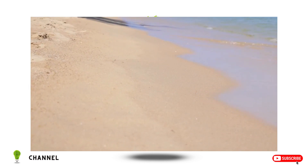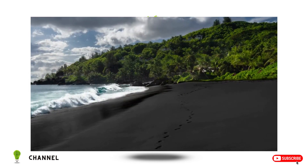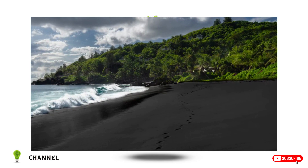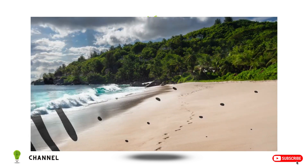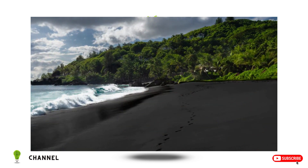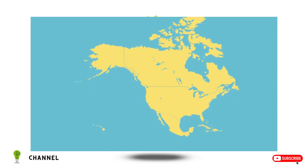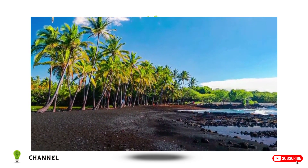White or tan. You may not have pictured sand that looks like this. This sand is black. Yes, this is real, natural sand. It hasn't been painted or dyed. One place where you can find black sand like this is on the island of Hawaii at Punalu'u Beach. The beach here is covered with this black sand.